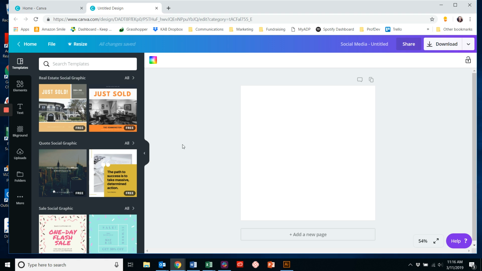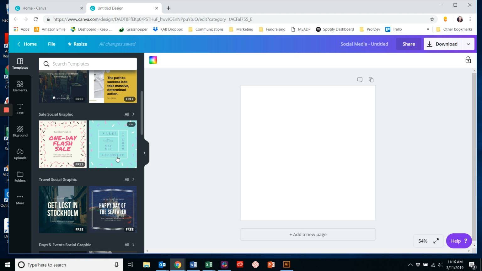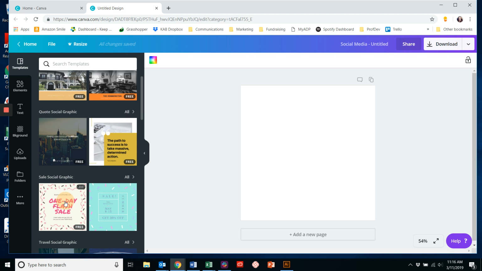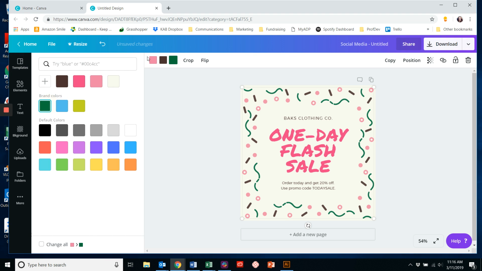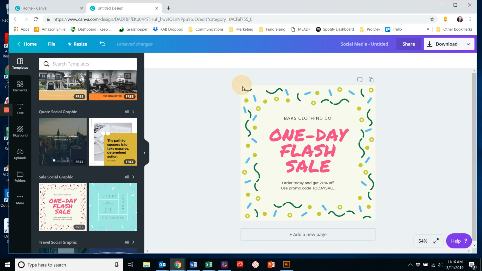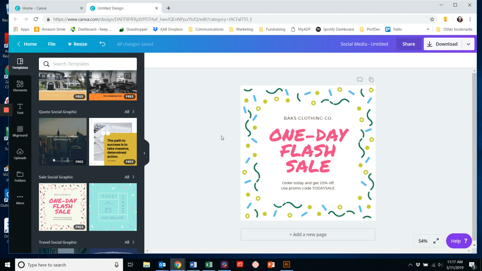You can start with a template that exists already, or you can start from scratch right here. If you do want to start with a template, just be mindful that they say free here, or like this one doesn't have anything, so that has a cost associated with it. So I'm going to go ahead and click this one. You can see here they're easily customizable. I can click on this area here and see these different colors and add our Keep Awesome Beautiful colors if I would like. Go ahead and click on the background too, and you can change that and make it white if you would like, or any color that you want.